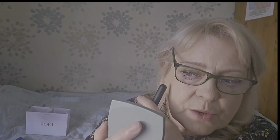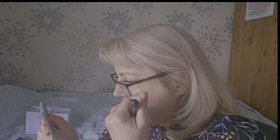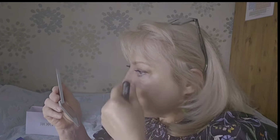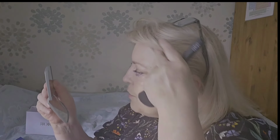Sorry, I have to wear my glasses. So here where I've got texture, I've got the magnifier on my mirror, so I'm really critiquing it here. Just on an initial test, it's sitting a little bit here, and it's just highlighting texture slightly. It's sort of gathered a little bit around the crease of my nose here. On this side, it's not sitting as clearly in the pores. So I would recommend you wear a blurring type of primer if you don't want that to happen.